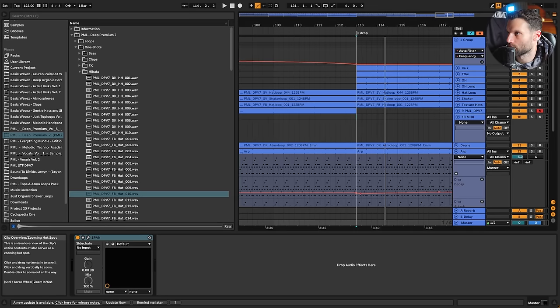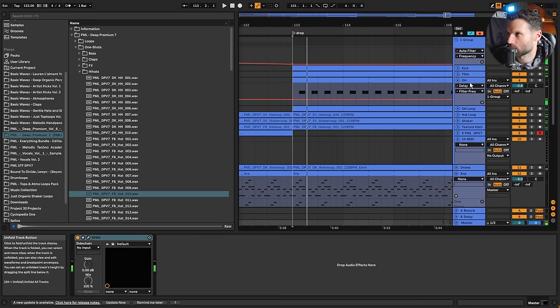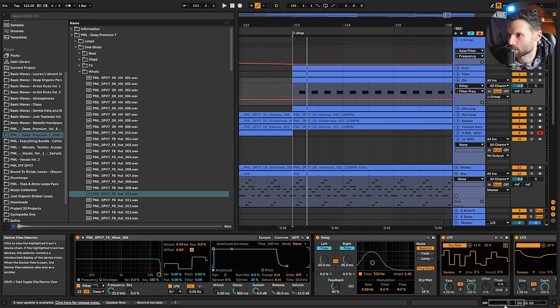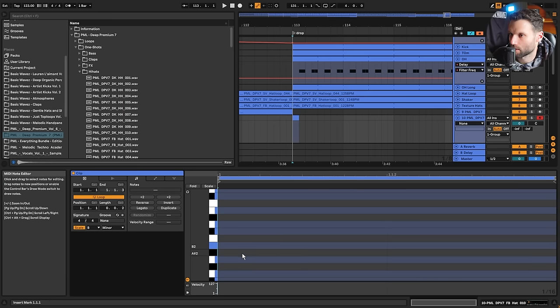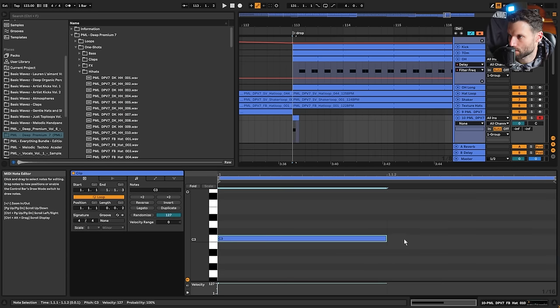Just want to make sure I'm not already using this hat, because then it will phase. Which one is that? Hat 10? Okay, no, I'm not. And now I want hat on each 16th.